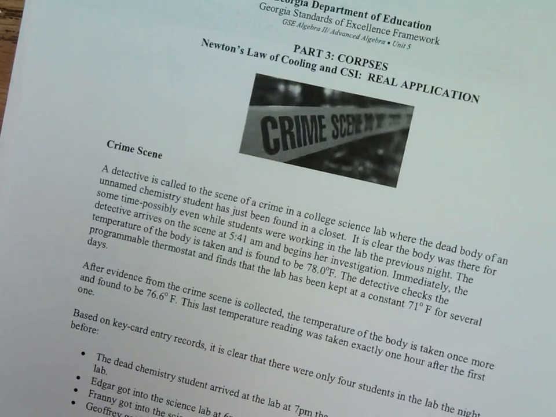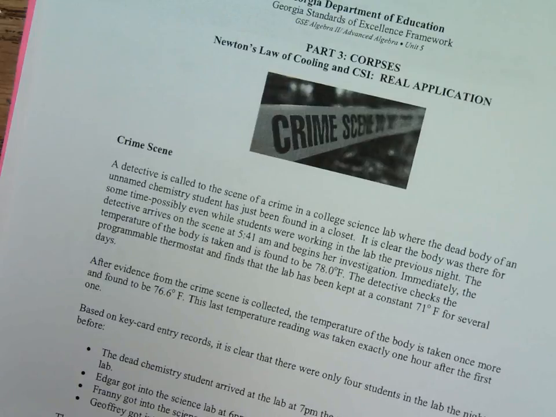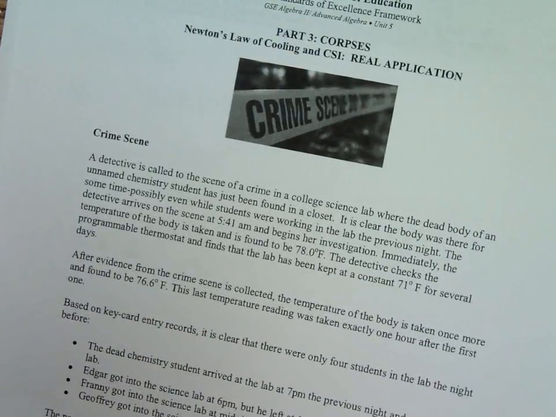I see dead people. Alright. A detective is called to the scene of a crime in a college science lab where the dead body of an unnamed chemistry student has just been found in a closet. Uh-oh. Got a DB in the closet. It's clear that the body was there for some time, possibly even while students were working in the lab. The detective arrives on scene at 5:41 a.m. and begins her investigation.